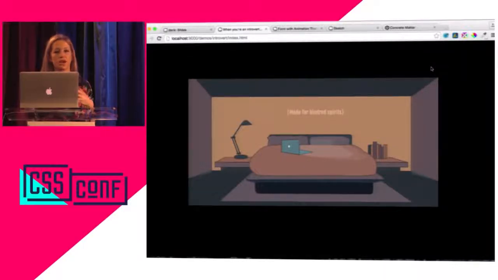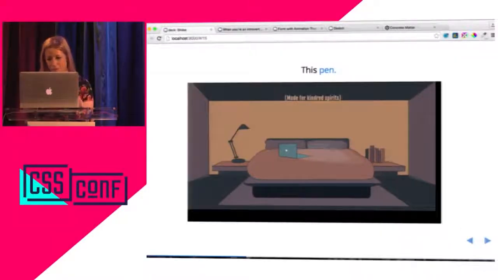I think Ryan talked a bit about how you should be using transforms and opacity. Almost all of the demos I'm showing today only use those things. You can do tons of things with those things, so don't feel too limited with just opacity and transforms. Transforms are awesome. I'm also going to be showing you some performance statistics for these things as well.